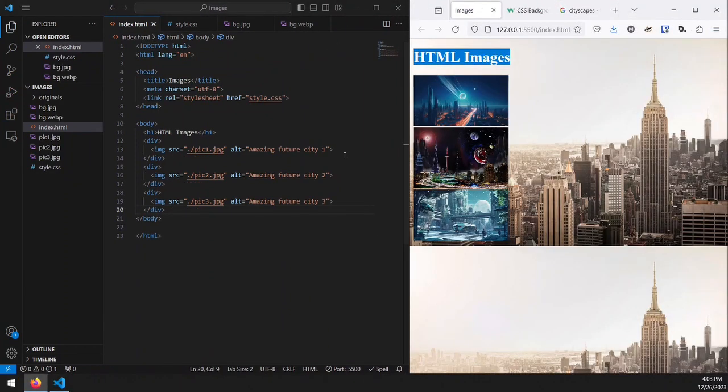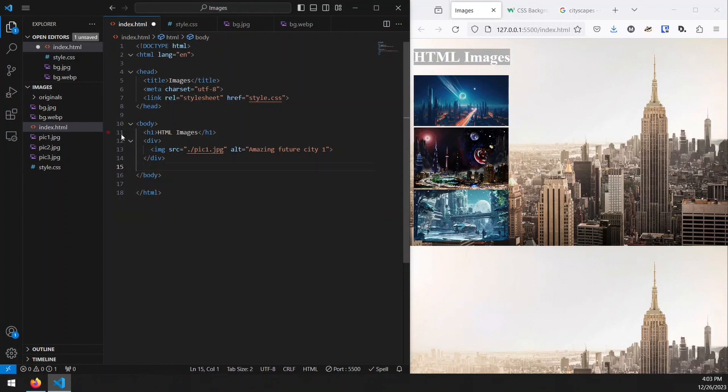So I'm going to switch back here to our preview. I'm going to get rid of 2 of these pictures. I'll leave them in the div. I don't think it will be necessary, but I will leave them there. And in the source, I just put the full URL of the image. So this is an HTTPS.